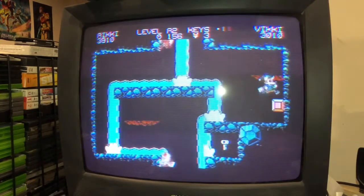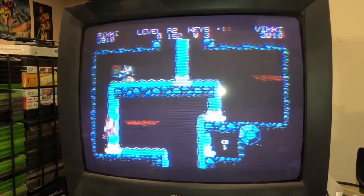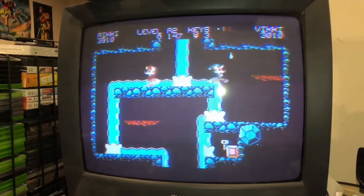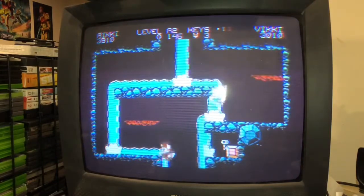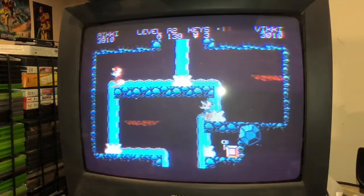And by the way, this isn't just an Atari 7800 homebrew, although that's mainly the reason I wanted it. This game is also available on Steam, so if you don't have an Atari 7800, you're not left out of the fun here. You can get in on the Rikki and Vikki action by ordering it through Steam.